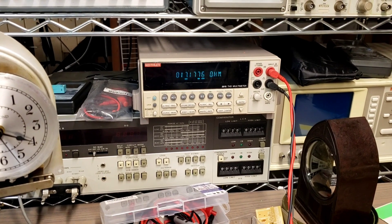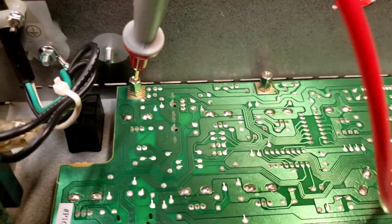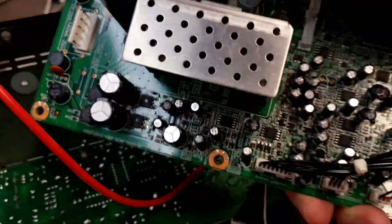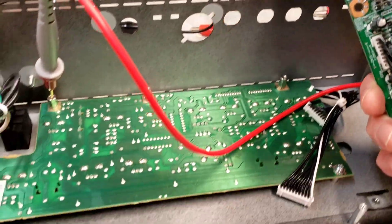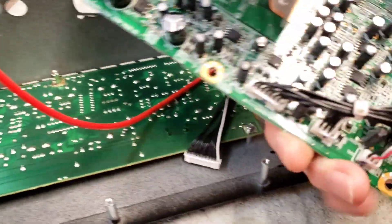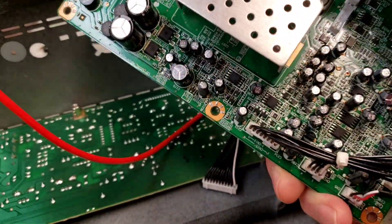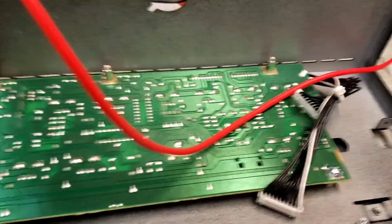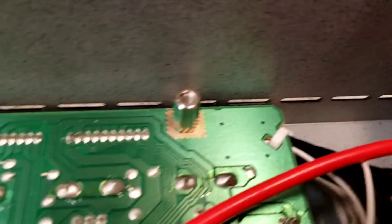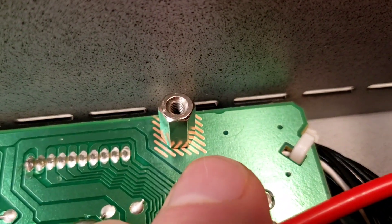And this one is only 16 to 17 whole ohms — wow, what a great connection. That is what Roland calls a product you can take to a gig, where one whole circuit board is grounded through connections that go high impedance with just the tiniest little bit of age. Ridiculous — absolutely freaking ridiculous. Don't buy Roland stuff.